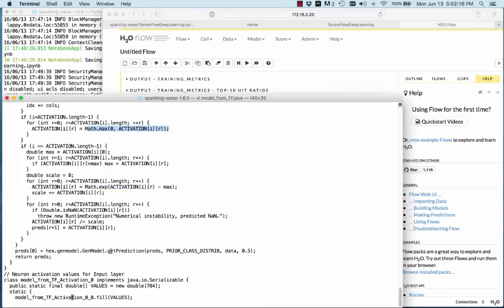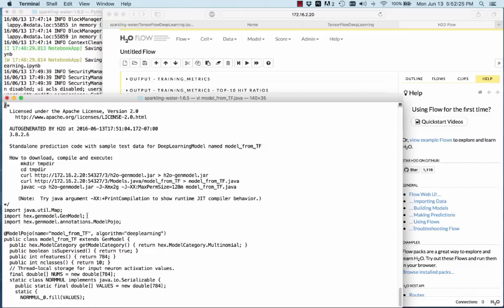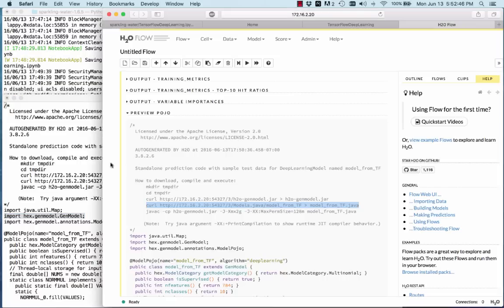At the end, you'll have a small external piece of logic that was included in the beginning. Let's go up here in this file. In this external jar, there's just some logic that says when you make a label, look at the thresholds and decide whether this prediction is such and such. For multinomial, it will just pick the biggest probability across all 10 classes and assign that as the digit that was made. All right, so let's go back to the demo.